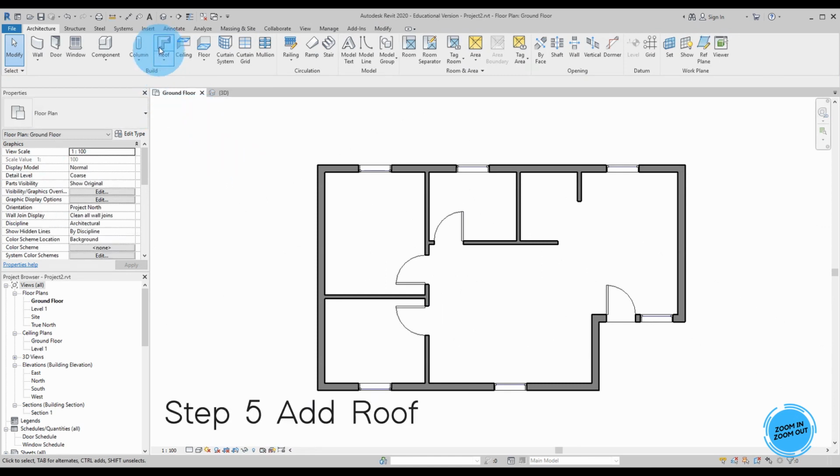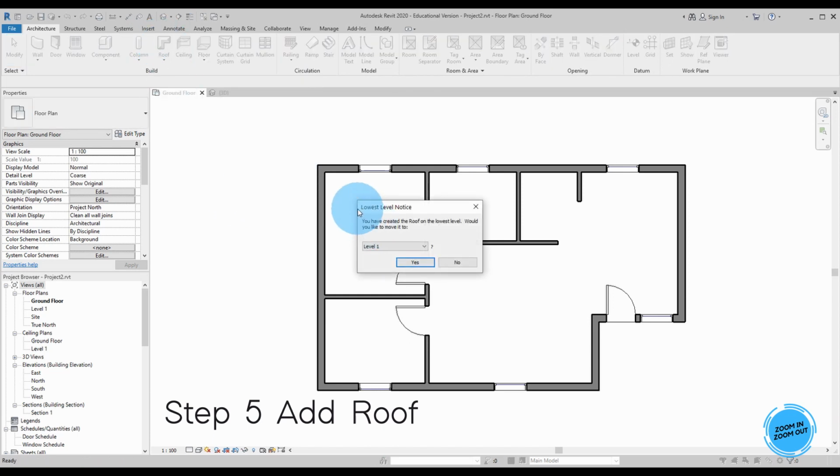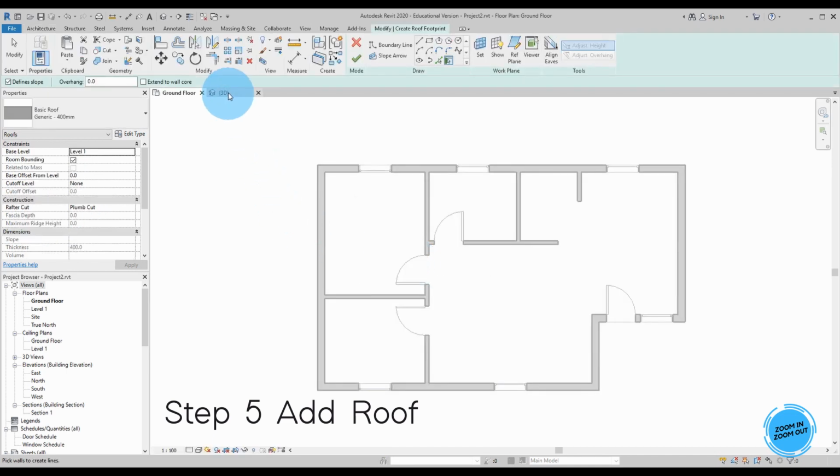Now for roof, we are going to use this command right here. I click on this. Now it's asking us, we obviously cannot make a roof on this ground floor level, so we have to move to the upper level, and I say yes. Now we are familiar with this green contextual menu now, which is asking us about this particular command, which is roof. In roof, again, it is asking us to give a line, a boundary line, or the extent to which the roof will go out.